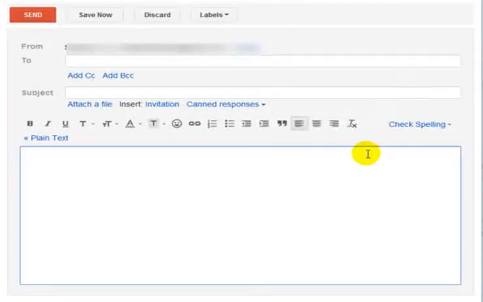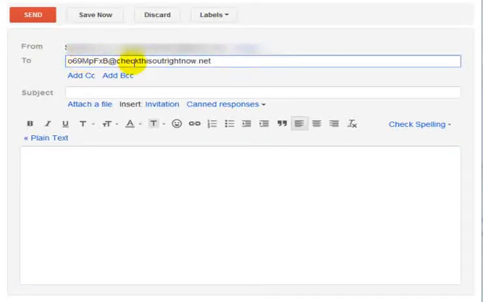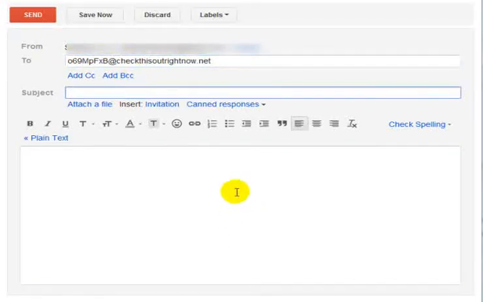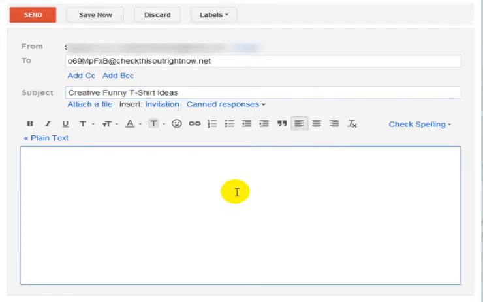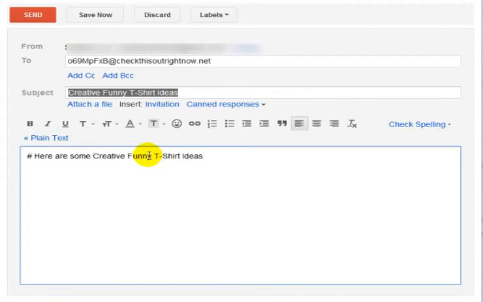and I'm going to enter the email here, the subject line is going to be the title of your post. So in this case, I can call it Funny T-shirts, T-shirt ideas, creative funny T-shirt ideas. And at the top here, you're going to need to put a pound sign and put something like, here are some creative funny T-shirt ideas.